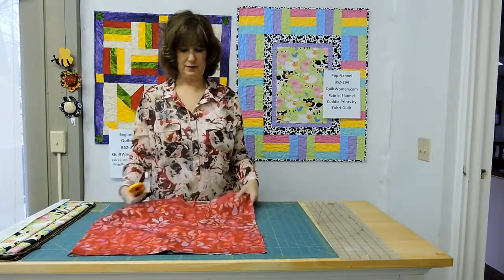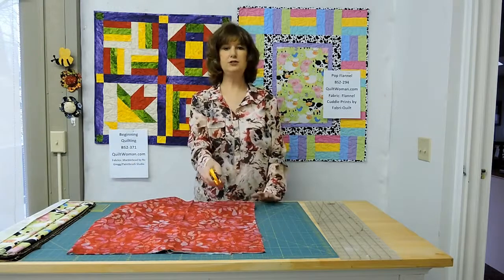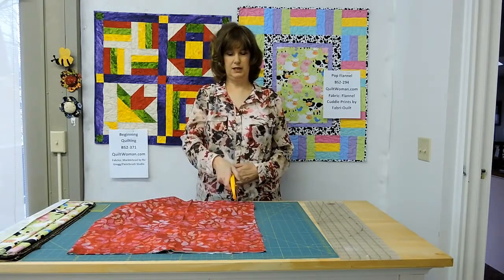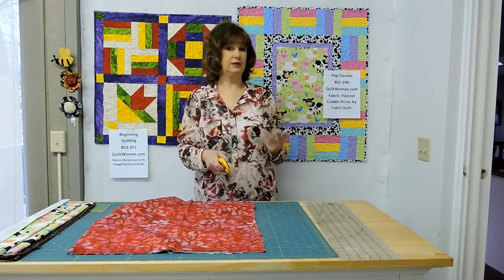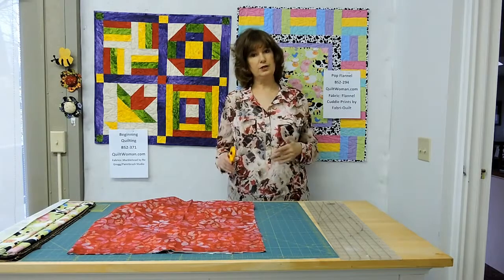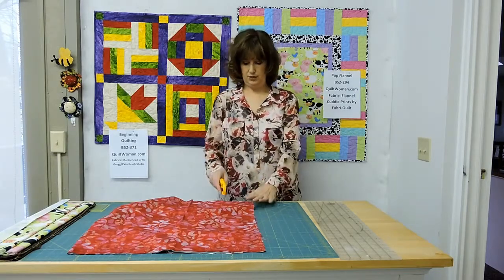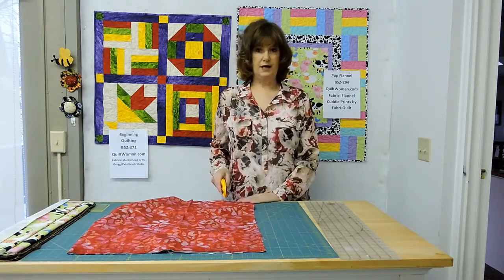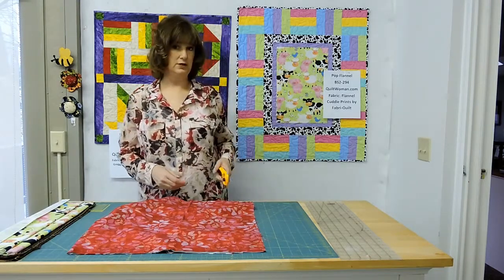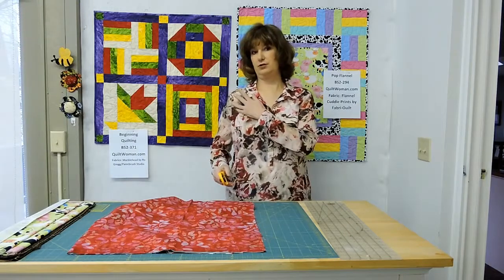So if my fabric is here, what I don't want to do is cut in front of my stomach. Think of yourself as bowling. When you bowl, your arm goes to the side. Well, you're going to cut in the same fashion. So you're going to stand to the side of yourself if you're right-handed, or if you're left-handed, you're going to be over here. Your cut should be right in front of your shoulder.